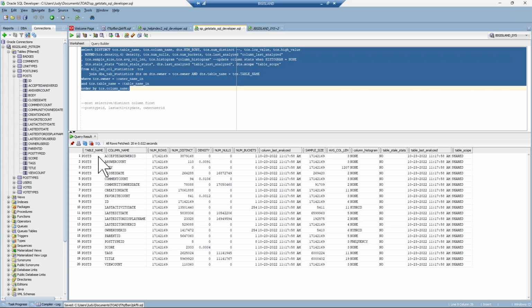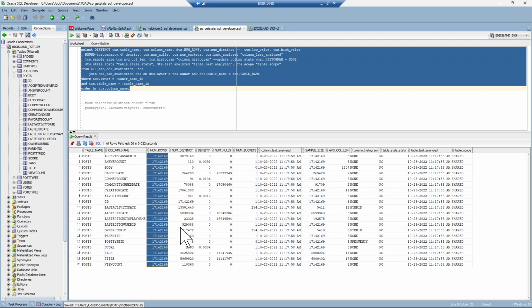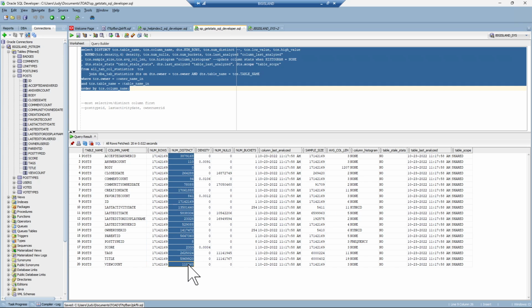And what this view shows is the table and the columns, the number of rows, and the number of distinct values, which indicates selectivity. For example, when you have a primary key, the number of distinct will match the number of rows. And the higher the number, the higher the selectivity.